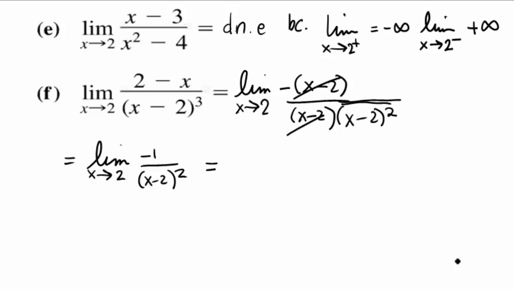Okay, now whether we're coming from the right or from the left of 2, we know that the difference of x minus 2 when it's squared will always be positive. So when you approach 2 coming from the right or from the left and it's squared, they both approach 0 in a positive way. So if you look at this, it's like you have a negative 1 over approaching 0 positively, which means that the limit is negative infinity. Alright, there we go. And you know we can always graph this function if you want to try. That's a good exercise. Just try to graph the function of E and F.